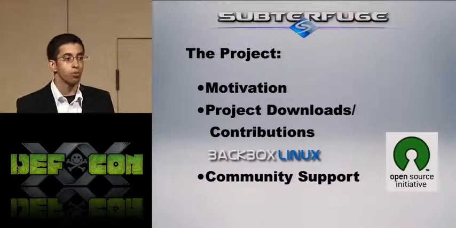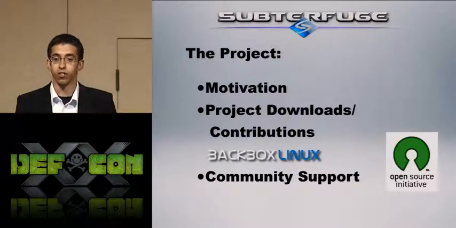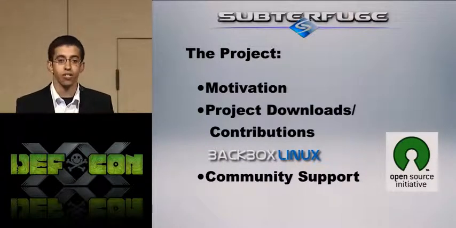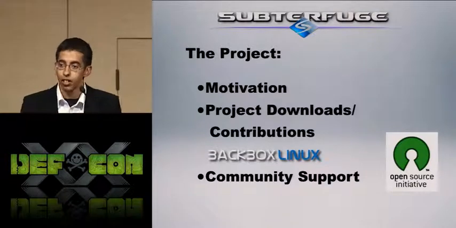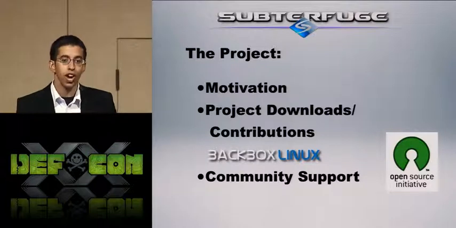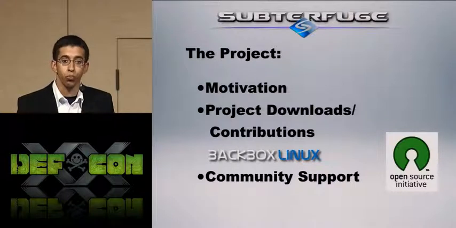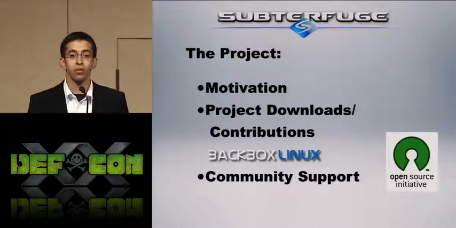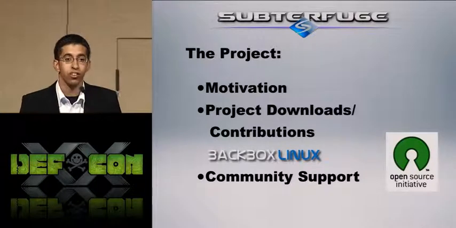Here we are 12 years later and your average consumer router is still vulnerable to the exact same attack — archaic, nothing special. So we thought we'd go about it a different way. Subterfuge makes it obvious to anybody, no matter how tech savvy you are or aren't, just how vulnerable you are on the network and exactly what you're getting. We actually display here's what someone got, here's the real risk and the threat. Hopefully that's going to make consumers demand protection in their routers — and those protections do exist, router companies just haven't given them to consumer-level routers.